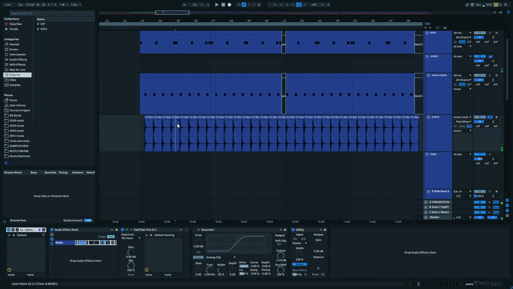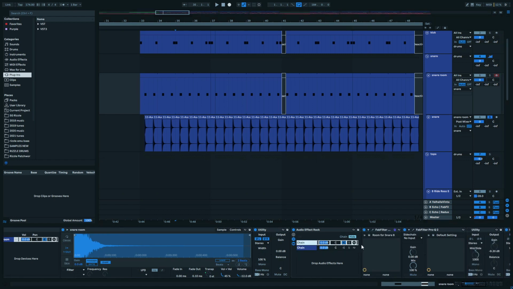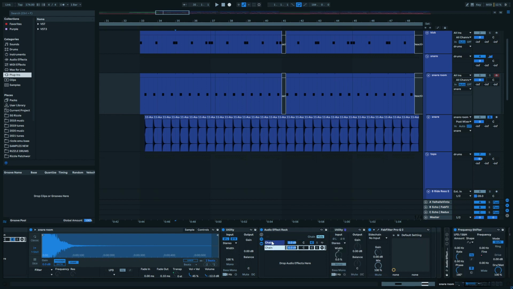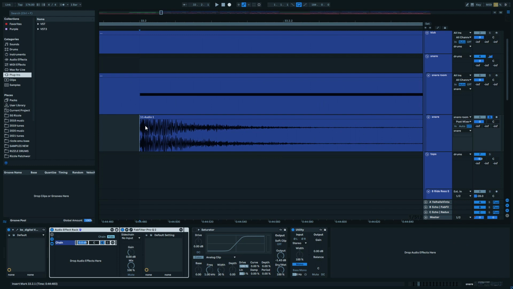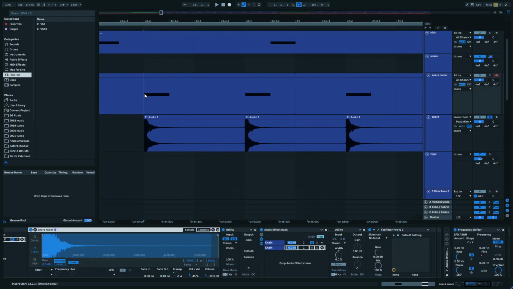Processing-wise, on the main snare hit itself, I think what I did was, it was originally in here and I've just muted the dry channel here. Where I've done this reverb, it was on a parallel, so you can see the two chains here. What I've done is just recorded that separately. I don't know why I would have done that, I can't remember off the top of my head, but there was obviously a reason for it at the time. I suppose it was just to get more control out of the sound.